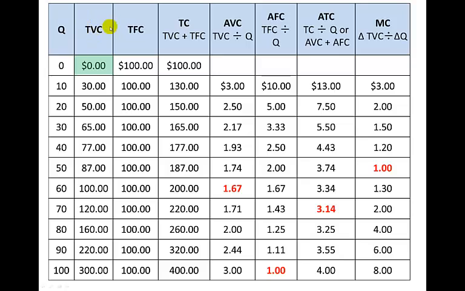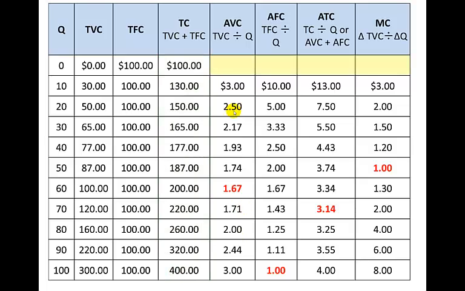My total variable costs here are just going to be, for a given quantity, how many variable costs I am incurring to produce this quantity. So that's this column here. My total fixed costs, again, are not changing, right? That's why they are called fixed. No matter how much I produce here, whether it's 0 or 100, my fixed costs are still the same. Variable costs change. Then my total costs I find just by adding my total variable plus my total fixed. So notice 30 plus 100 is 130, 300 plus 100 is 400.